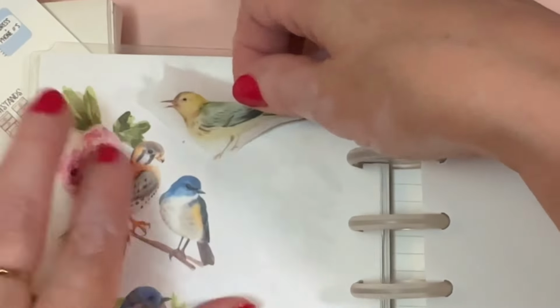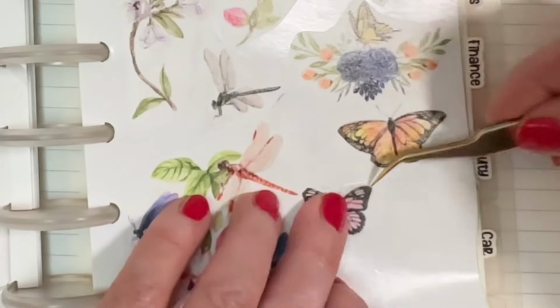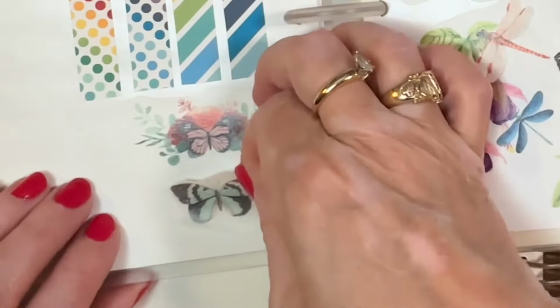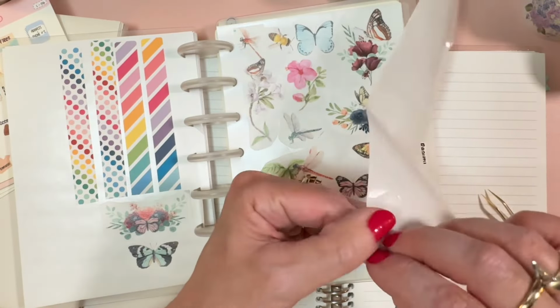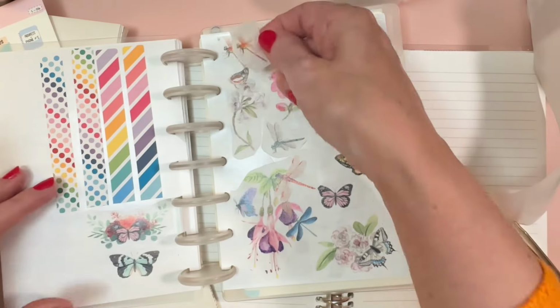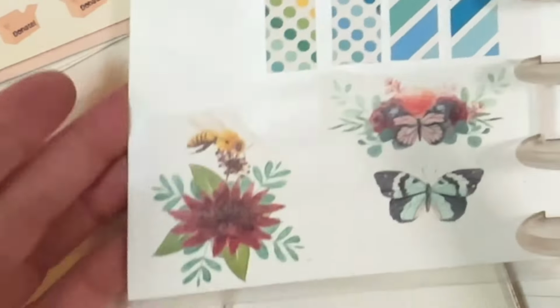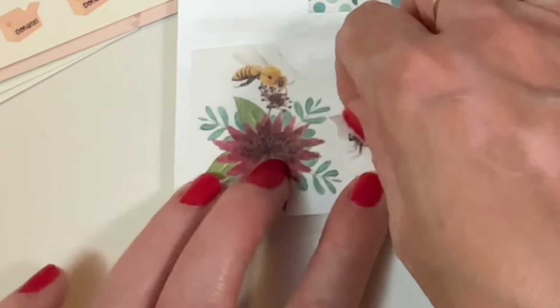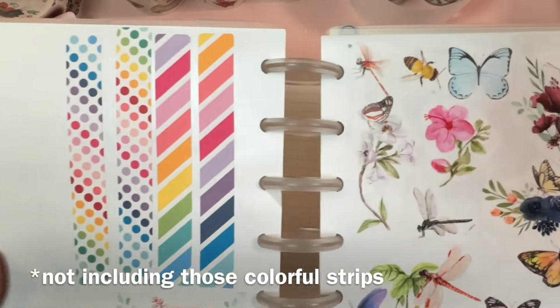Cute little yellow and soft green colored bird. This butterfly, I think, is our last butterfly. We're getting to the end of where the pattern starts to repeat. The dragonfly I did have at the very beginning, so now we have officially gone full circle. Let's put this one down here. We've got a bee on top of a big flower. And so this is all of the stickers once you cut them apart.